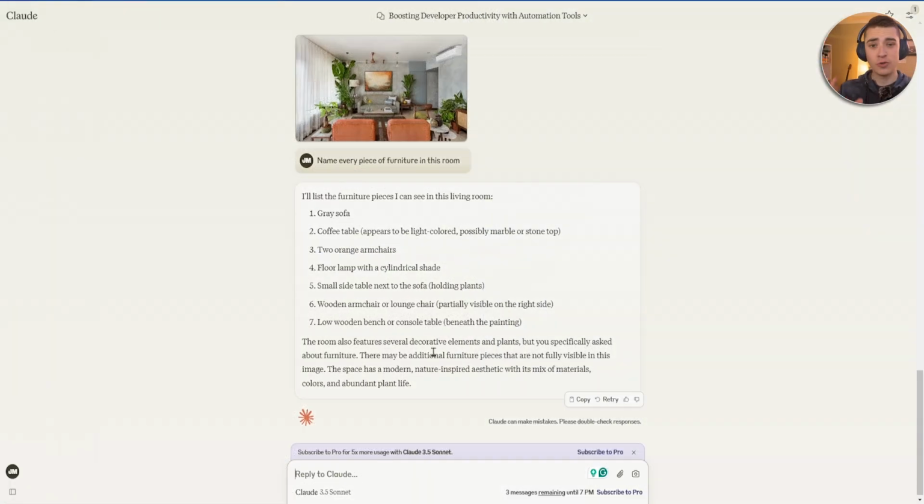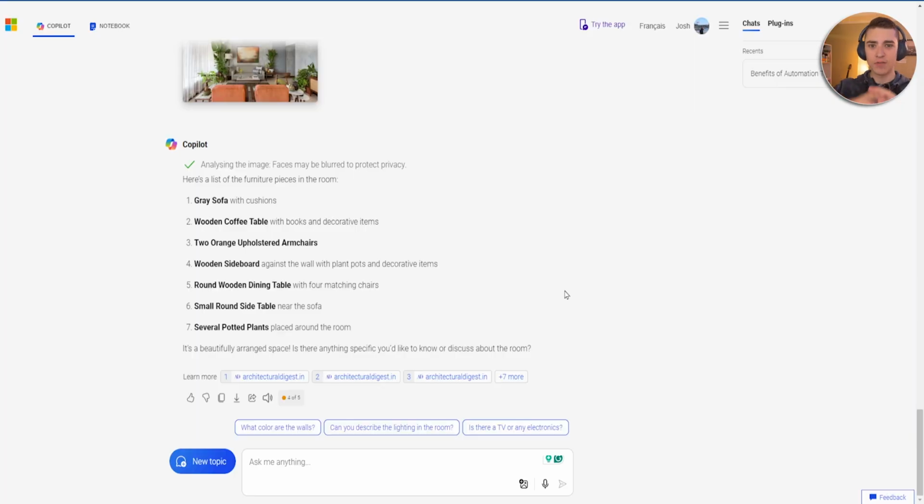Now that's interesting. Both chatbots were able to correctly identify pretty much all the pieces of furniture in the room. But each AI chatbot had a different definition of what constitutes furniture. Claude said on one hand that the plants don't really count as furniture. It was mainly focusing on the coffee tables, the chairs, the side tables, those sort of things, while not really considering everything else. Now, Copilot took a much different approach to this. It didn't give me an overview at the end of everything that was in the room and the aesthetic and the vibe and that sort of thing. It simply gave me the list of all the pieces of furniture in the room, exactly as requested.